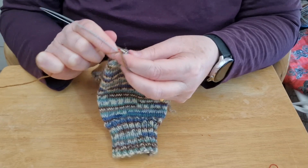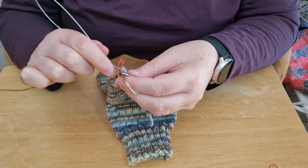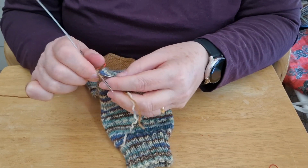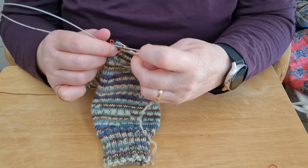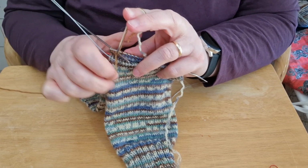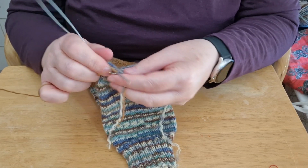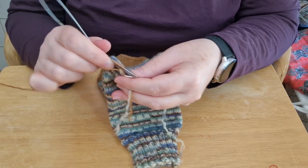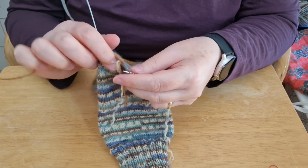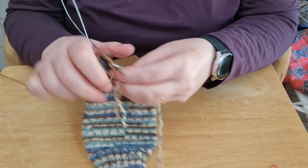You may find that some of your stitches might be the wrong way round. If they are, it's not a problem. Just straighten them as you go. The other thing I'm doing as I go is weaving in these ends. So with each stitch, I'm holding them up so that they get caught by the yarn, pulling them down. Hold them down for the next stitch, up for the next stitch, down for the following stitch. And I'm going to do that probably all the way across. And that will then mean that they're woven in.